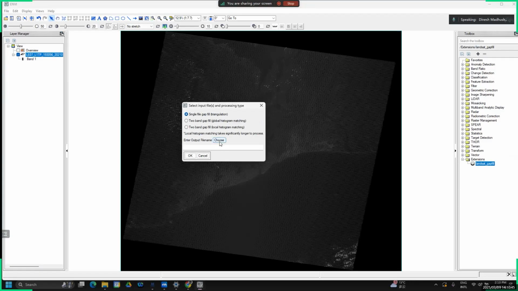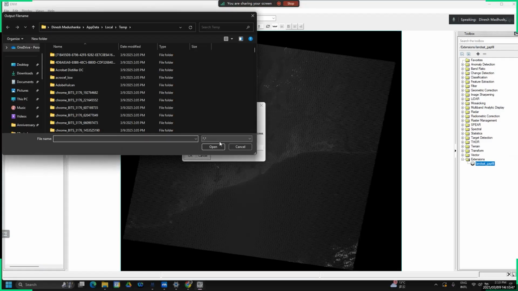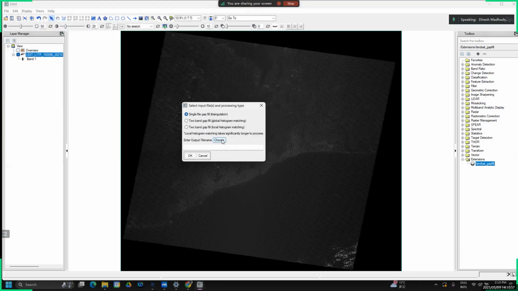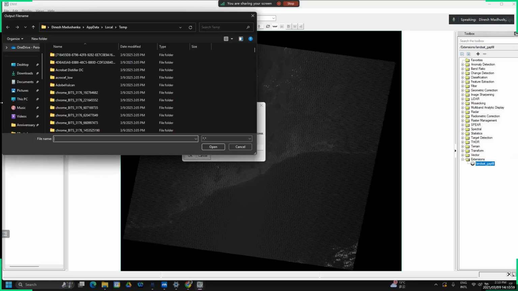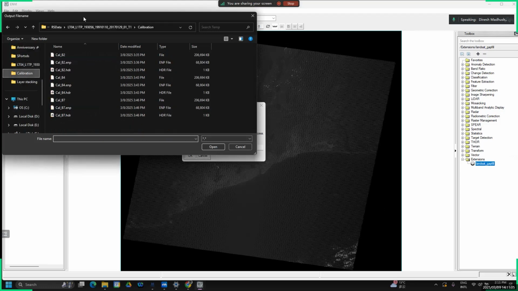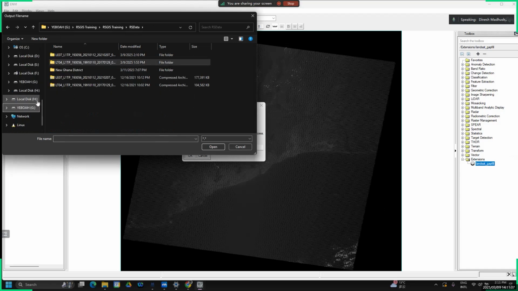You click on choose to save your file. That's the file that I perform the gap fill on. So you click on choose. You navigate to your Landsat 7 folder.